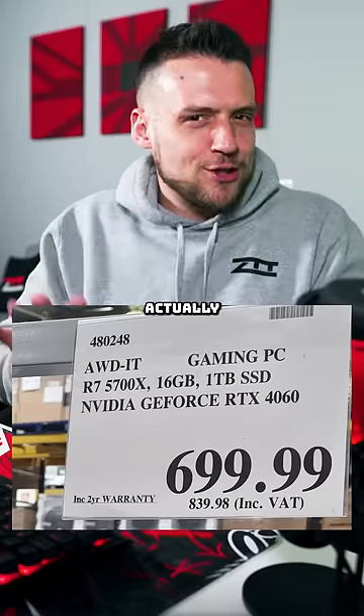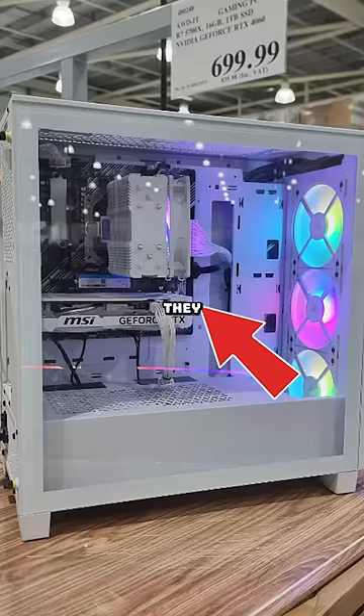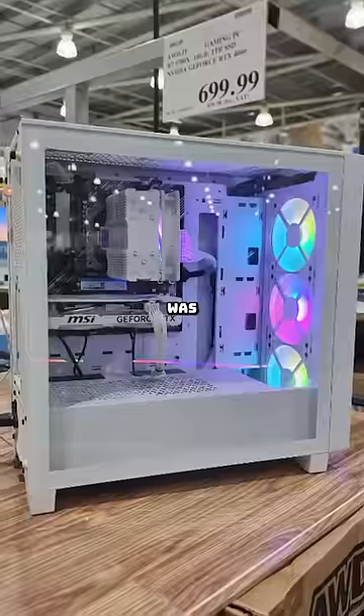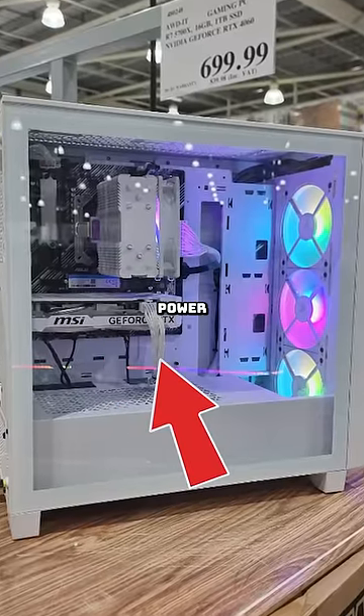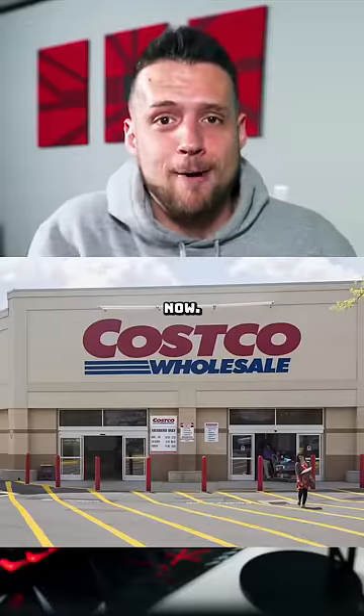I don't know if it's actually USD from the pictures, but if it is, that's a pretty solid deal. I do wish they weren't using a micro ATX motherboard in an ATX size case, but who would have thought that Costco of all places was capable of building an all-white RGB gaming PC with a white GPU and even white power supply cables? Consider me impressed — I'm on my way to Costco right now.